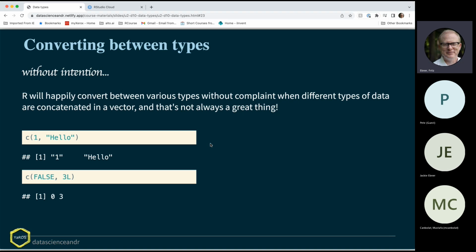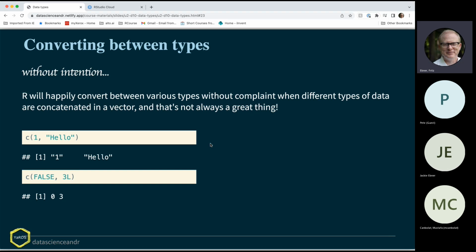And now if you start mixing types in a vector, which happens, there are some rules for conversion, and there's sort of a type hierarchy where characters are down at the bottom, and there's a bunch of stuff higher up, and you always go to the lowest common denominator. So if I'm concatenating 1, which is a double, with "hello", the string, I can convert a double into a character string, but I can't really convert a character string into a double unambiguously.